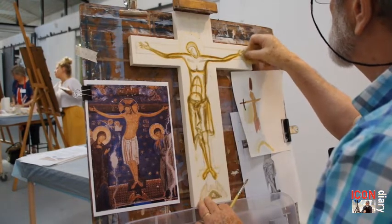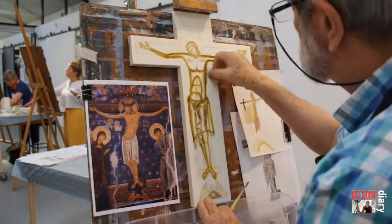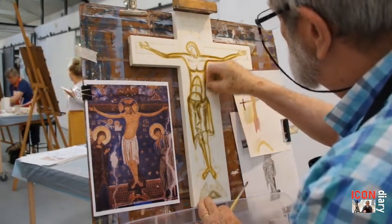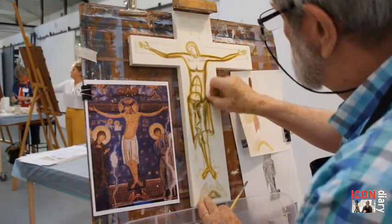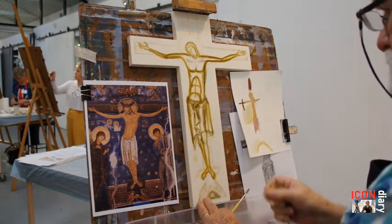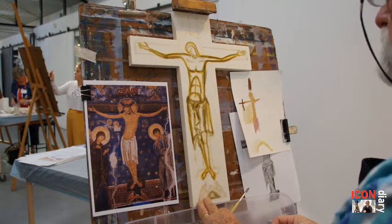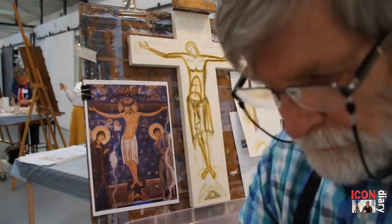These hands needed to be reworked, so rather than lose it, the sandpaper knocks it back so that it can be painted over. It is 100 gauge sandpaper.